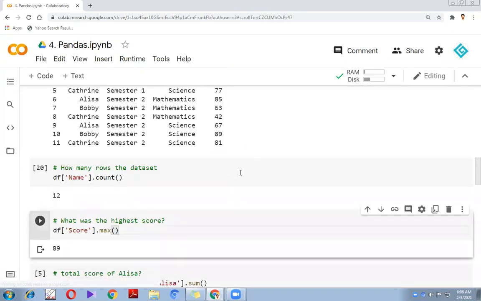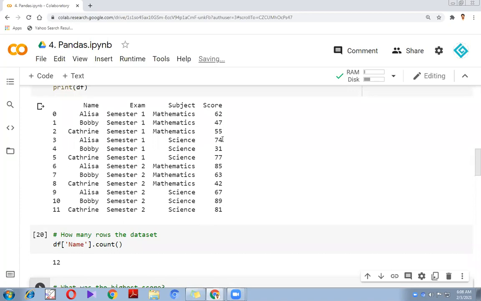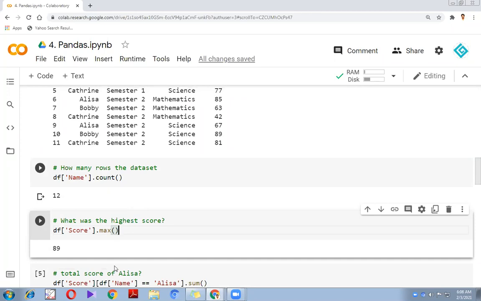Now suppose I want to understand the total score of Elisa. Elisa has repeated entries: Elisa 85, Elisa 67, Elisa 74, Elisa 62. I want to check the total score of Elisa in all the subjects in all the semesters. How to do that? Say df['score'].